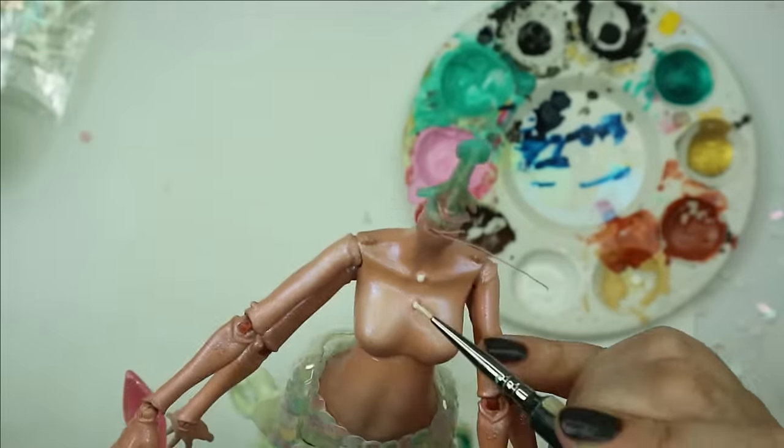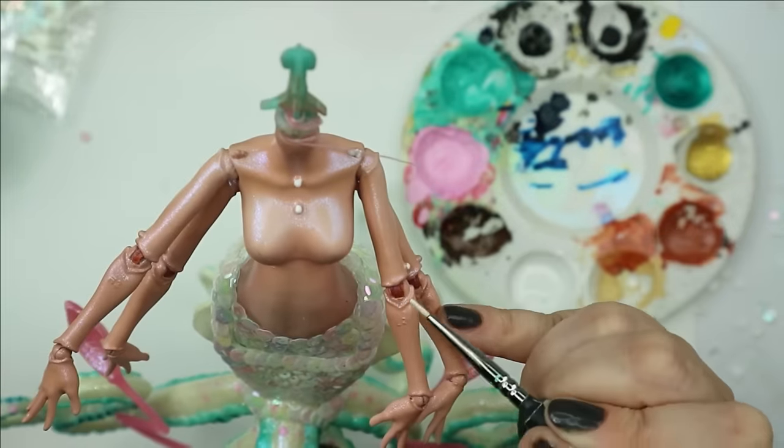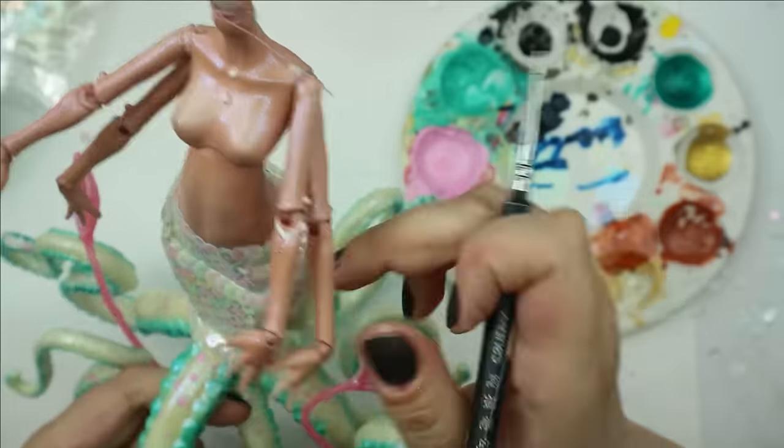So, now I still want to paint these things on her body, these dots and these lines. I want them to glow in the dark as well.